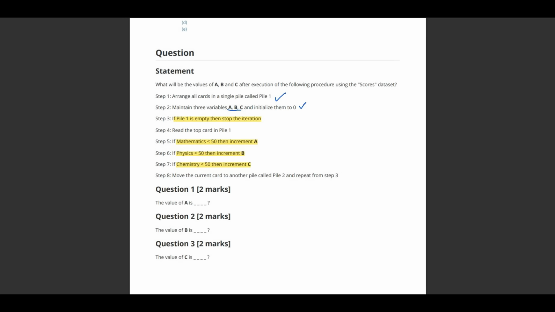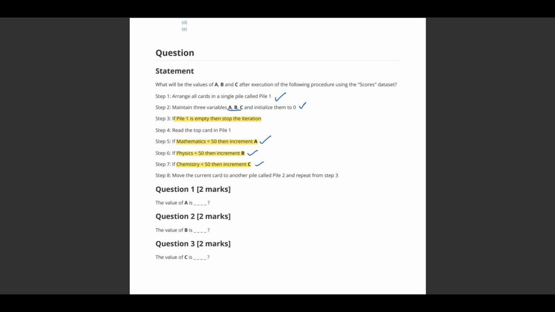Great. So let's solve this. We have to increment A if mathematics is less than 50, B if physics is less than 50, and C if chemistry is less than 50. For this question, we have to analyze each and every card of the scores dataset.